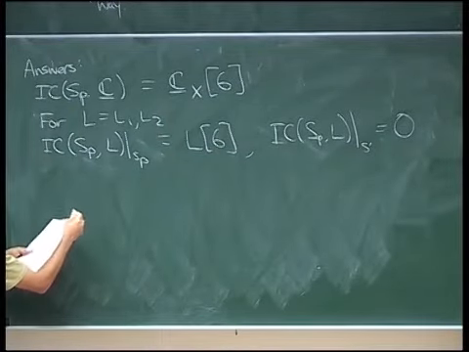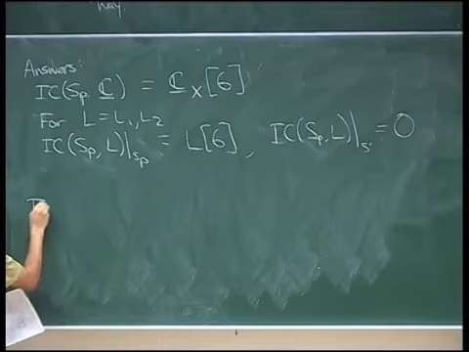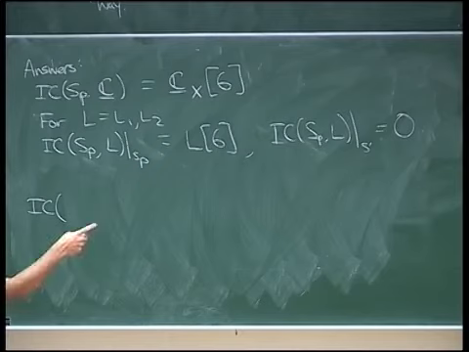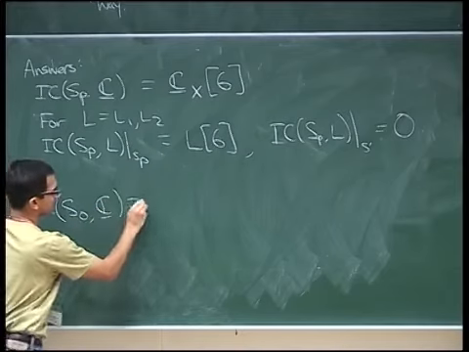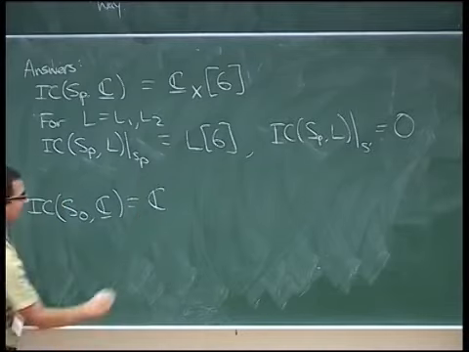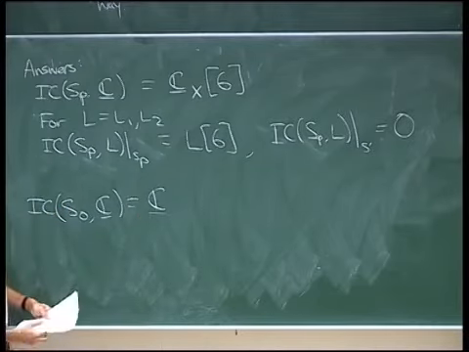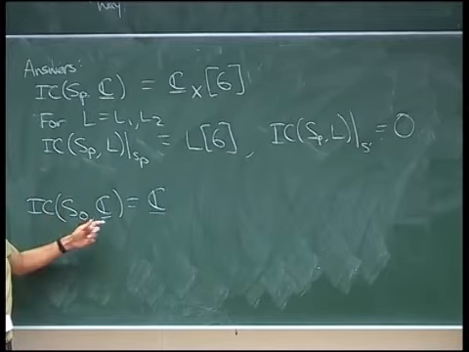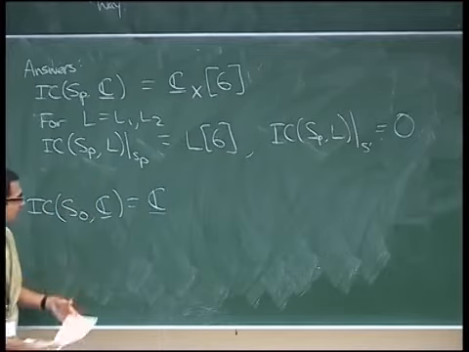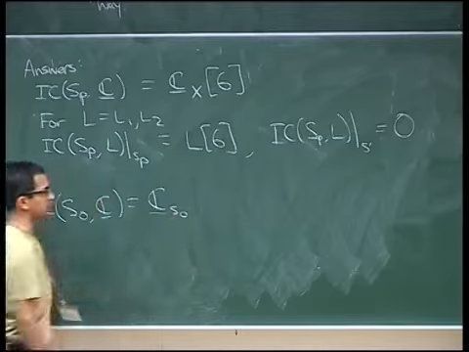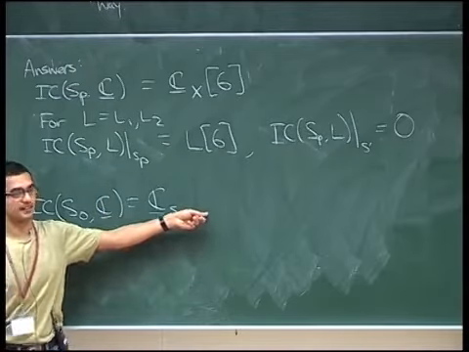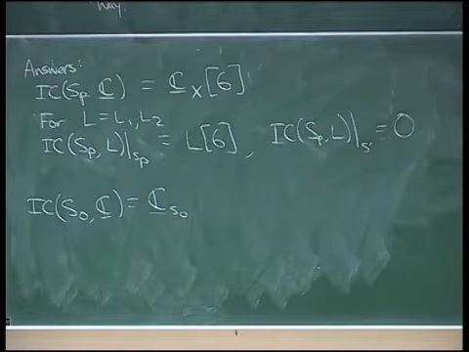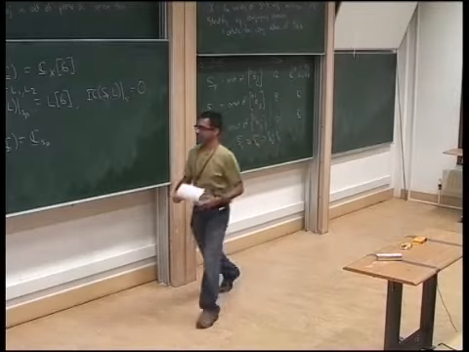And then, IC, well, I'll skip the middle orbit for now. I'll come back to that. ICS0, there's nothing to say there, basically, because there's nothing in the boundary, and its restriction to S0 is supposed to be just the trivial local system on S0. The shift here is 0, because we have to shift by half the dimension of that orbit, which is already 0.